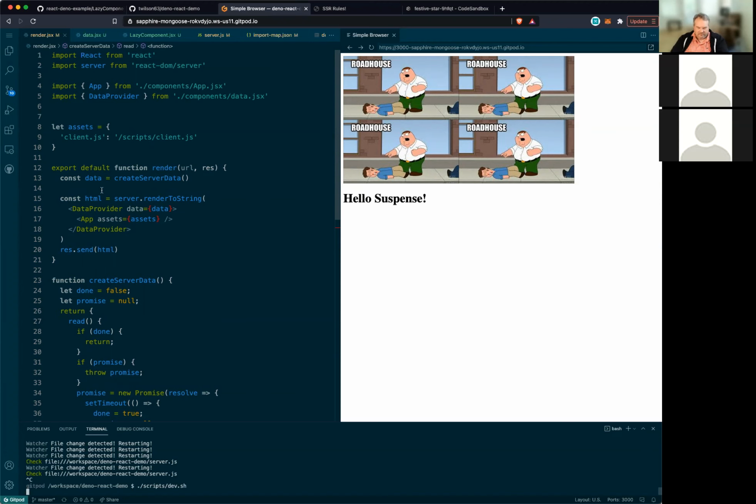Most likely, if you use a tool like Next.js or Remix or Astro or whatever, they're going to implement this for you, and you won't have to worry about some of these internal moving pieces, but you could just use Suspense, use your data provider, etc. And away you go. But I do think it's worth looking at to see how this happens behind the scenes and see how it comes together.